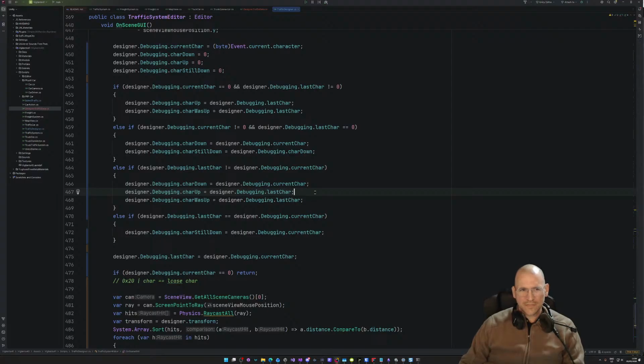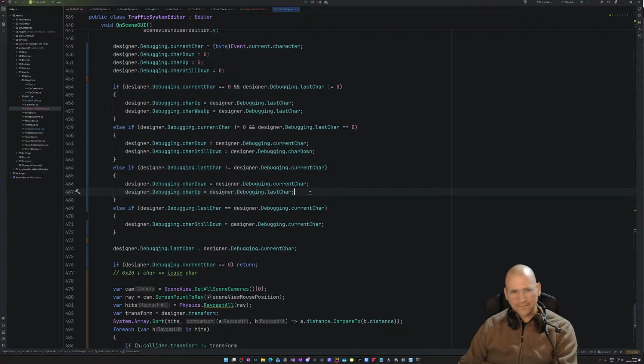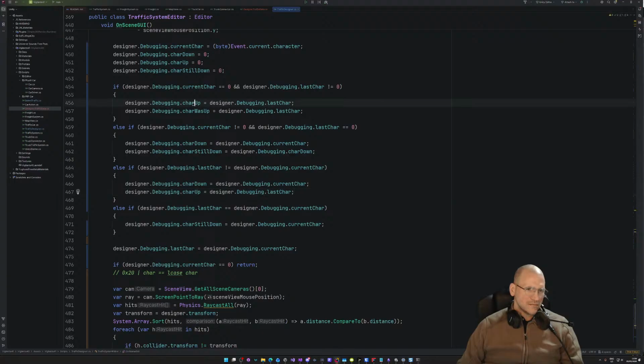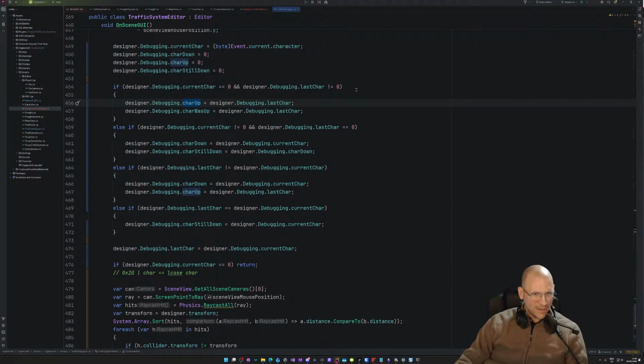That still shouldn't be the same thing. Last character was up has been changing. The problem that I'm running into is character up. So char up should be changing, and it's not. It only changes in this condition and this condition.